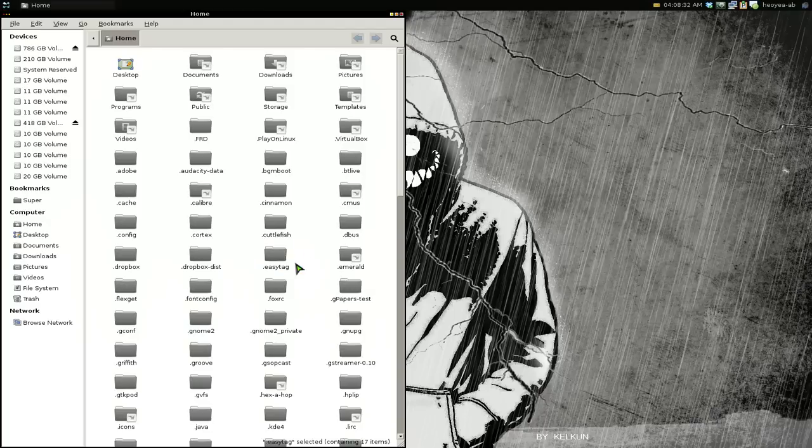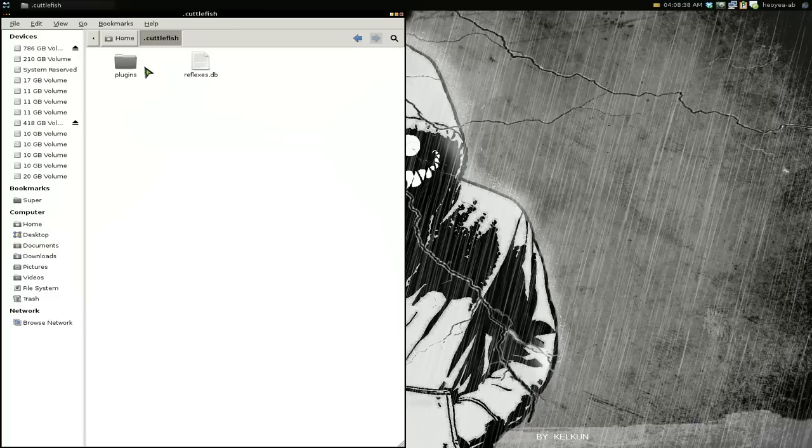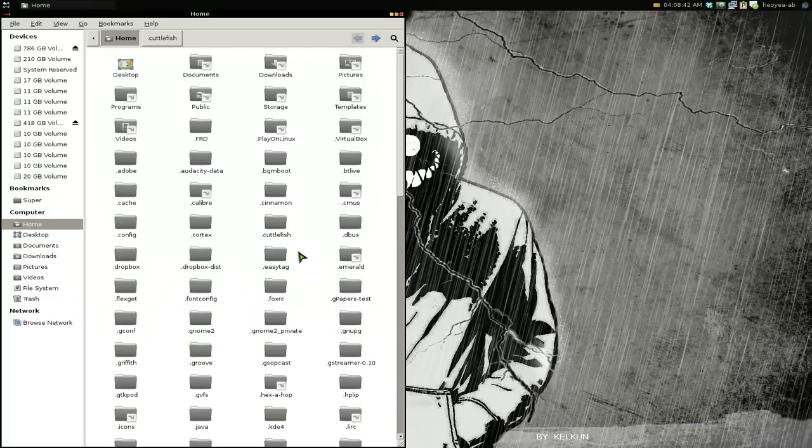Depending on what application it is, they have a different folder for each, right? Like let's say EasyTag, Cuttlefish, whatever. They save their configurations and their plugins and whatever it is in there. So if you're working on your desktop and your laptop, and you're editing maybe your bashrc file or whatever it is, it's going to be synced, and you can use it on both systems.